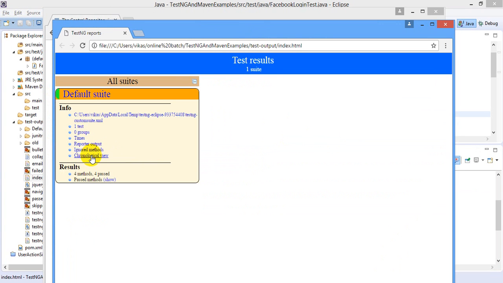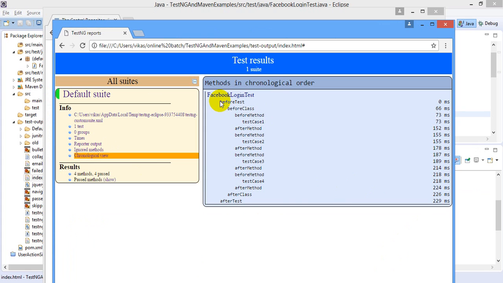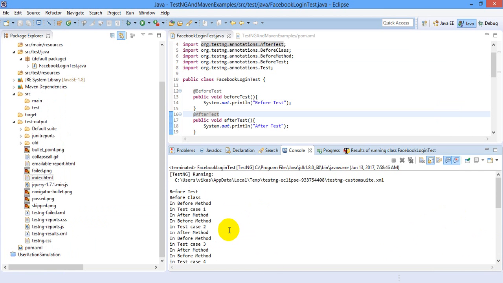There you just click on chronological view, and it is clear how these methods are getting called. You won't see before suite here, but you can see before test, before class, before method, and all of this. Okay, let's go back, guys.